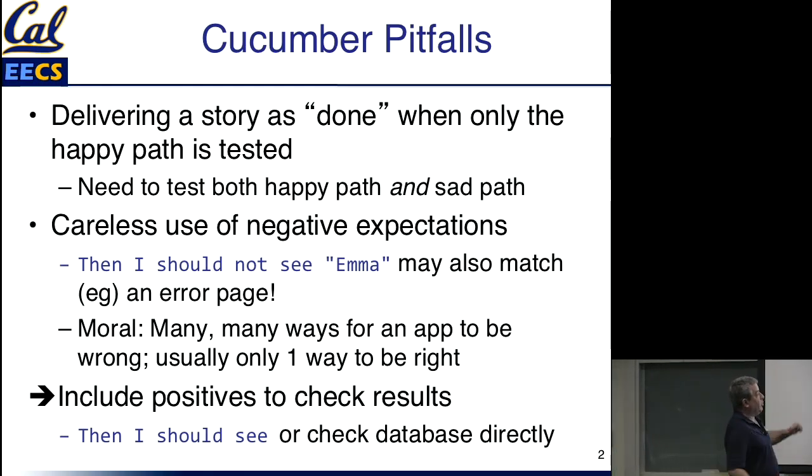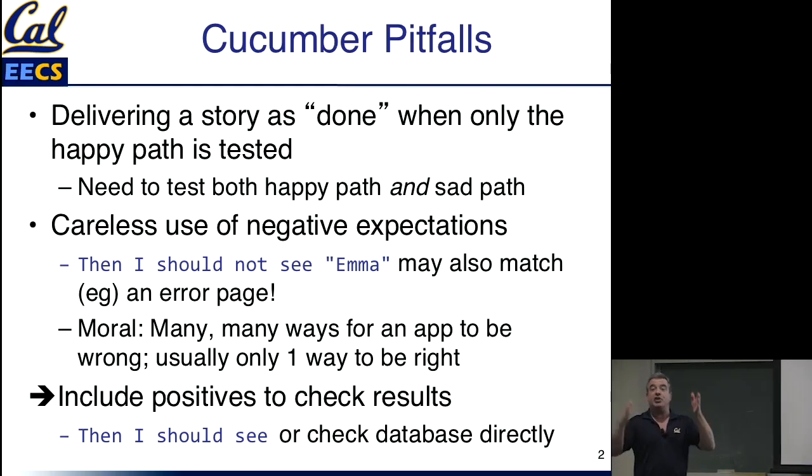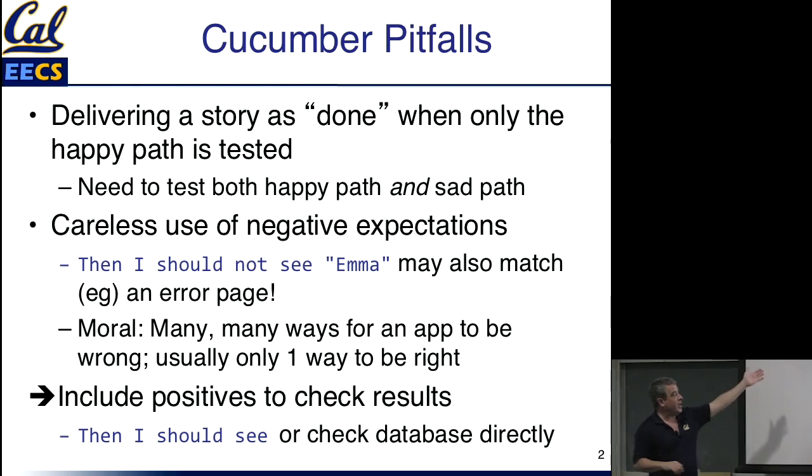Also, be careful when, sometimes it's appropriate in some of these tests, we saw examples of when such and such a thing happens, then I should not see something on the page. For example, the user deleted the movie called Emma, and you might say that when they revisit the list of movies, they should not see Emma on that page. Makes sense, but remember that if your app gives an error or visits the wrong page or does something completely unexpected, that step will still pass, right? So be very careful with negative expectations.